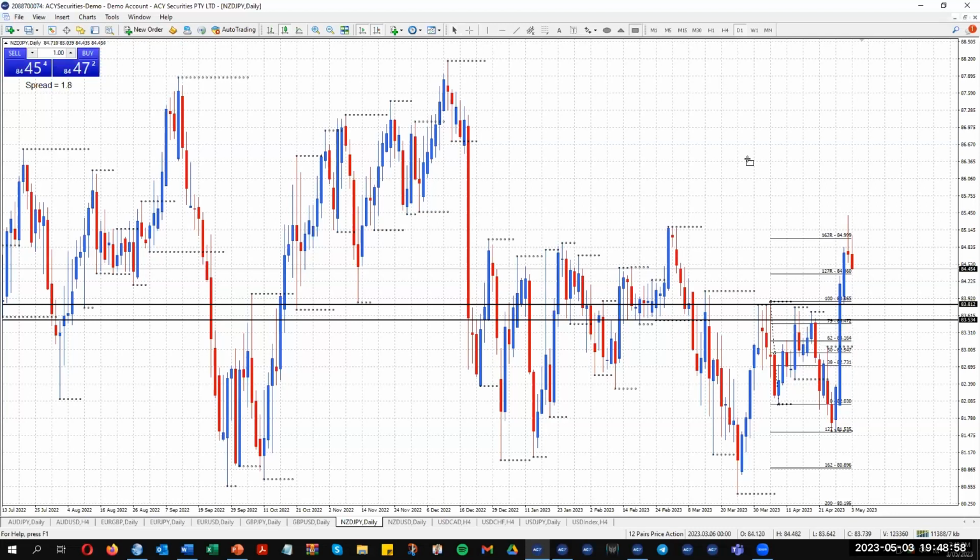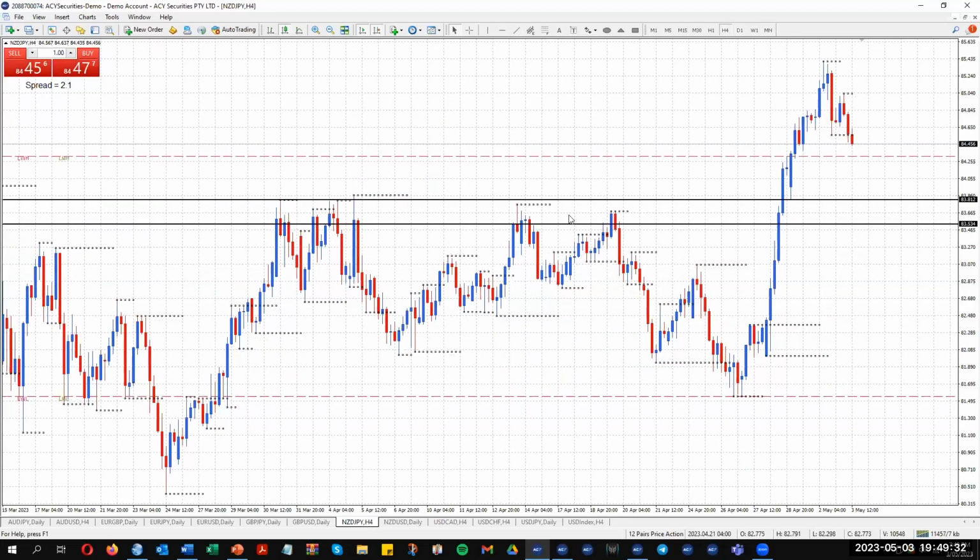Let me just color it in. Now using the same fib, so we come up to the 79. There was actually another opportunity here. You could just use the same fib and take a trade in here as well. However, what I wanted to show you was when you're seeing price at resistance up there, so we get 2 stabs in this area, 1 stab, 2 stabs at your resistance level.